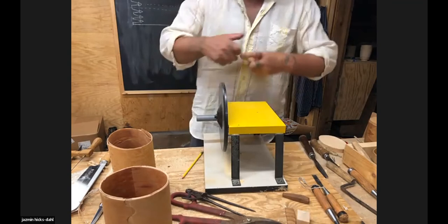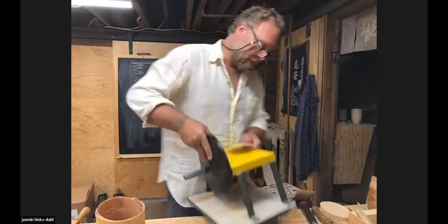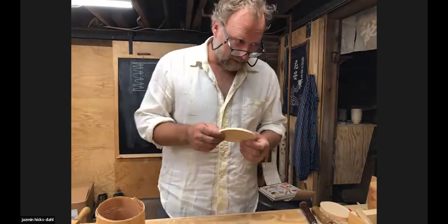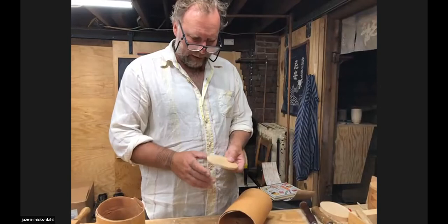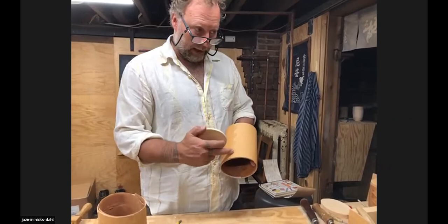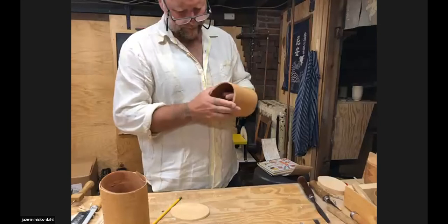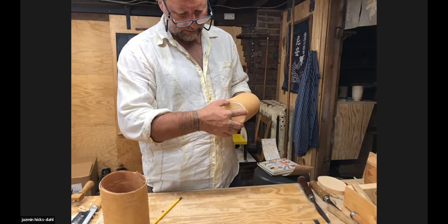Or you could take a rasp and rasp it, sandpaper and a block. Whatever way, there's no right or wrong way to do it. But you want that tip, you want a tight fit. So after I get it shaped close, I'll line up the widest point on that oval with the joint line. So I'll put this in my liners. Let's slip it here. Put that in on one side. And it should be a little bit tight.